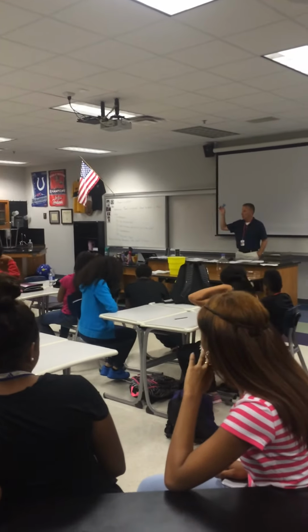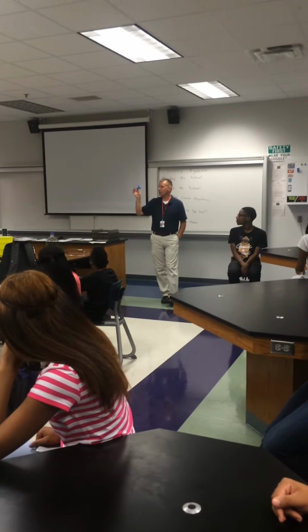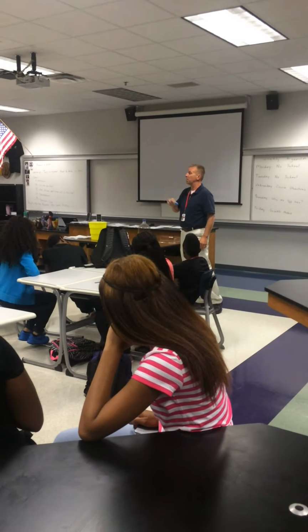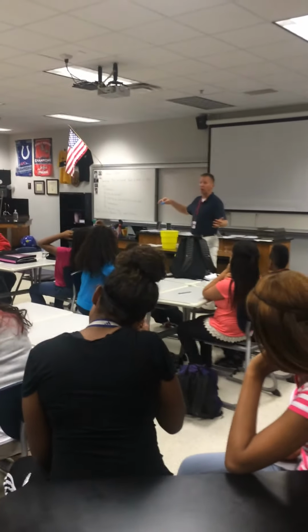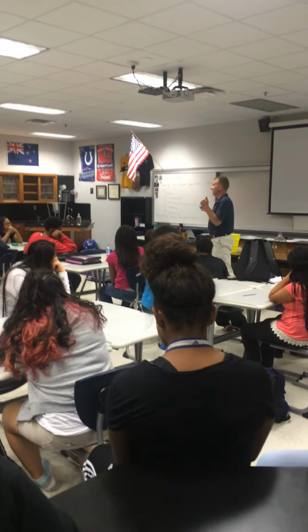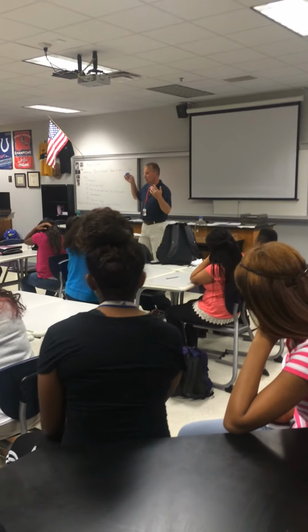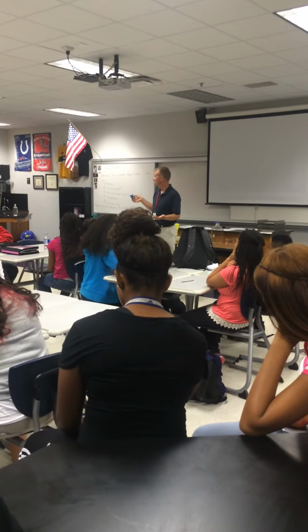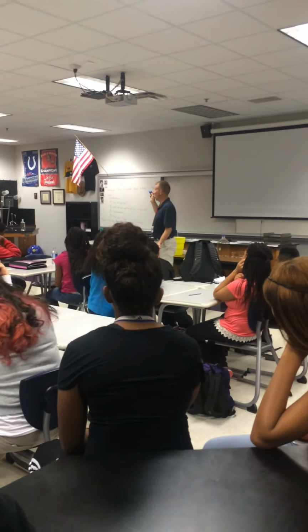Hindenberg recreated. You saw how fast that thing flashed and it exploded, right? Imagine this little balloon right here being a huge balloon that's about half the length of this building. And I'm talking about the high school and the freshman center. About half that length. A spark ignites that, and it takes about 30 seconds for it to completely go from flying in the air to completely down on the ground and almost completely burn out. 30 seconds. Same thing as what we just did there. That flash, bang, boom, done.